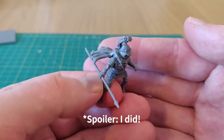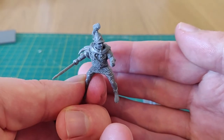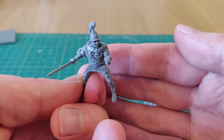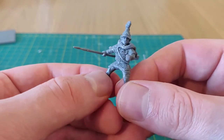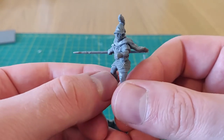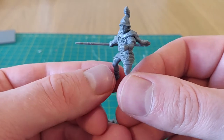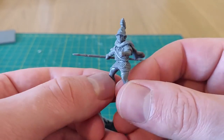If that's the case, I take back my previous statement. It may well be that the bodies have a specific cloak to fit them. So that's something I'll need to bear in mind going forward. I do have another 7 to build like this, so I'll need to make sure that I add the right cloaks on, because it did feel a bit of a struggle to attach that.